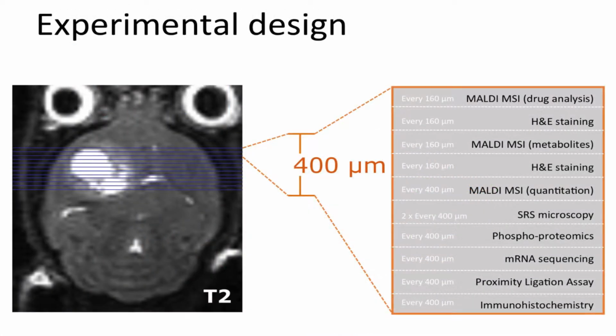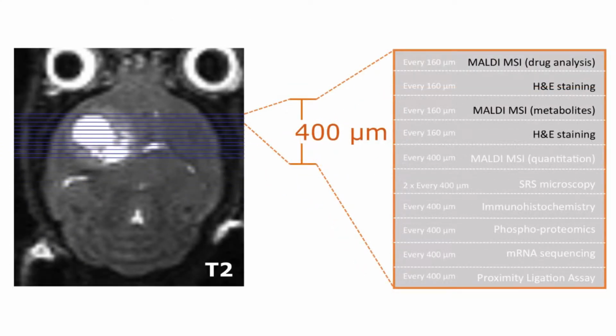So what we did, some of those animals that I showed you, actually some were highlighted in red, were imaged by MR prior to sacrificing. So here is one of those animals, and each MR plane is 200 micron. So between 2 MR planes here, we can do all of those analyses, and then I'll take you through some of those so that we can provide characterization of drug distribution, tissue characteristics, and response.